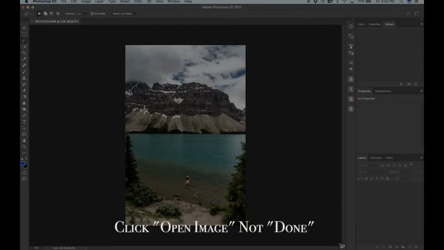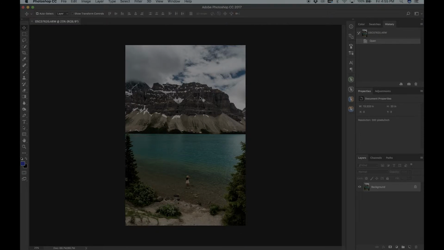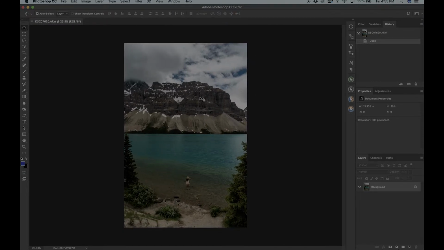Alright, so now that our image is loaded in Photoshop: Photoshop is an extremely intimidating application. For a very long time I didn't use it, and if I did, I watched a tutorial for exactly what I wanted to do, did it right then, and never used it again. Up until maybe 6 months ago I've been really getting into Photoshop, and I absolutely love it, and there's so much you can do with it.